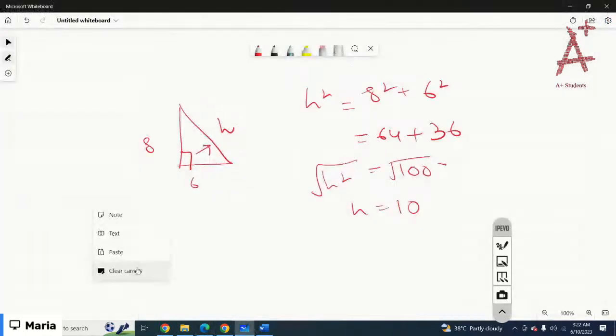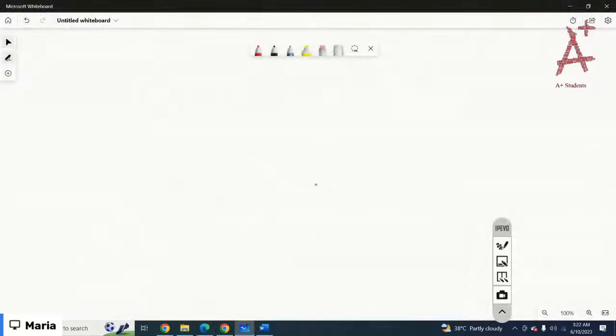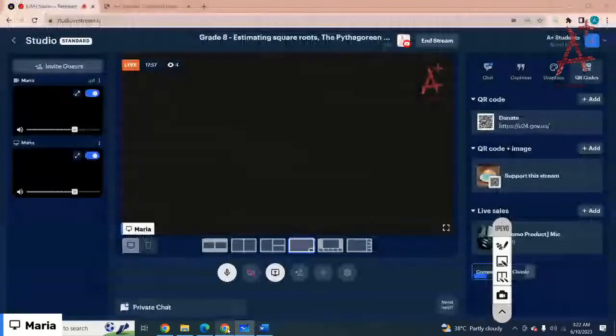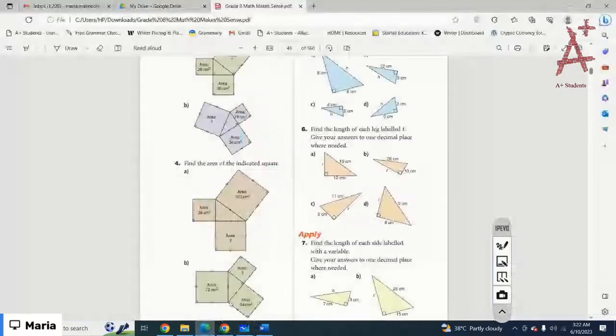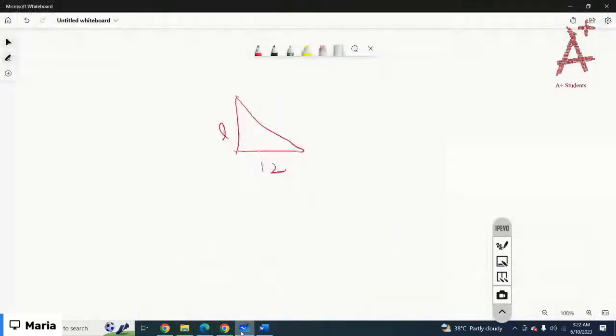Basically, you have to calculate L, that is 12 and 15. Okay, here you have 15. You have to calculate the L. Got it? This would be the hypotenuse and this would be the other side. So usually the Pythagorean theorem is c squared equals a squared plus b squared. C is the hypotenuse. So it would be 15 squared. A is any of the sides, you can say L squared, and B is 12 squared.